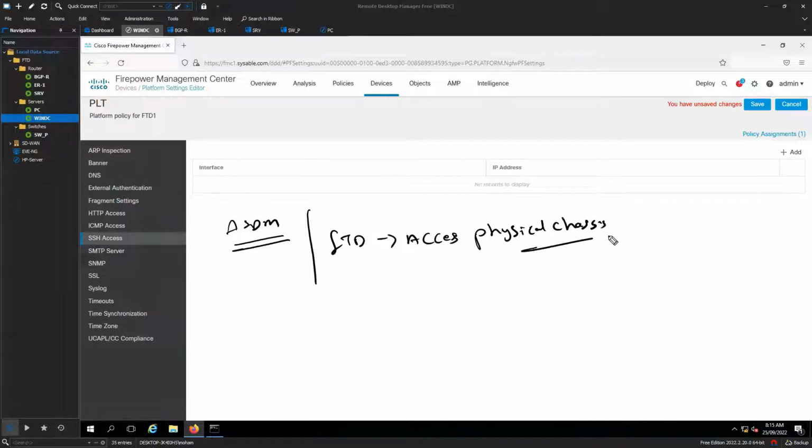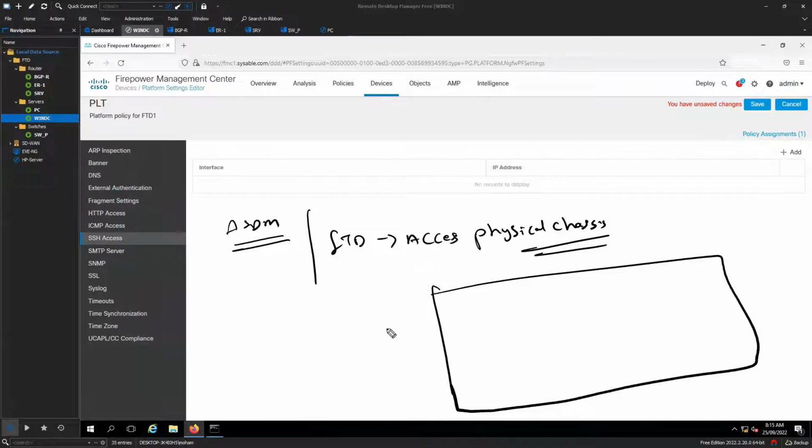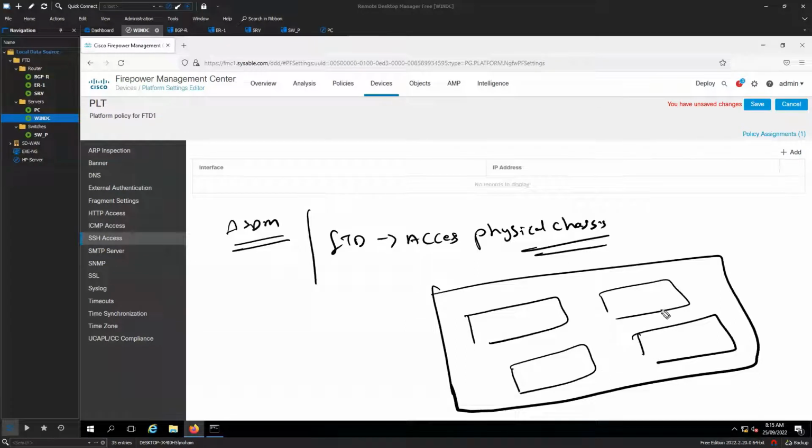Now, in this physical chassis, it will show you the physical chassis, but it will also show you the ports. If it's a modular FTD, it will show you the different line cards over here, and it will say that, okay, these are the different ports which have been configured, and these are the different ports which are free, and it will give you certain extra options like advanced options, which you can configure via CLI also.